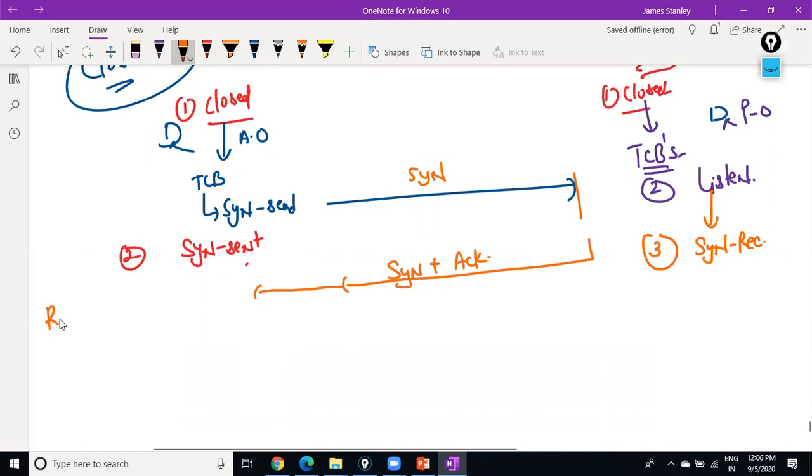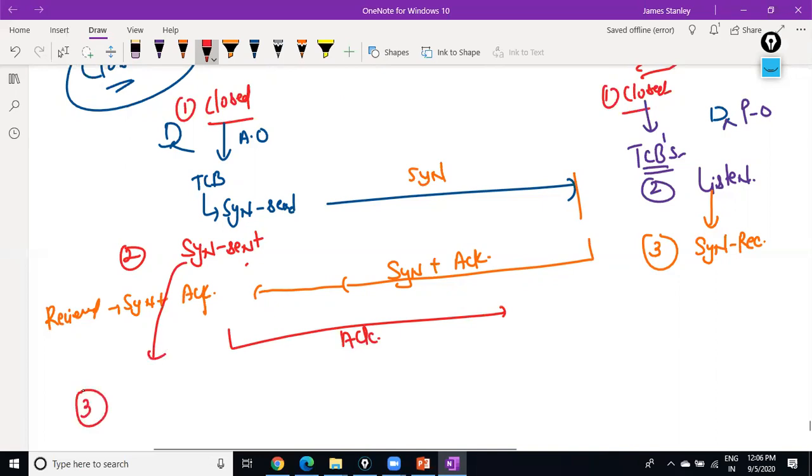Now received what? Here I have received sync plus ack. Okay, and now I have to send acknowledgement. After sending the acknowledgement, this state will convert into what? Directly here, established. This is the established state.